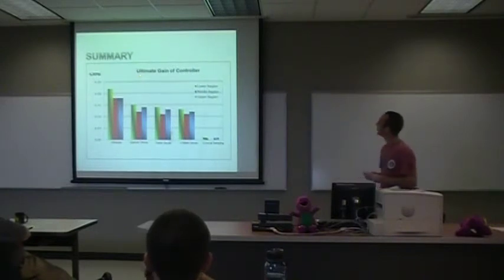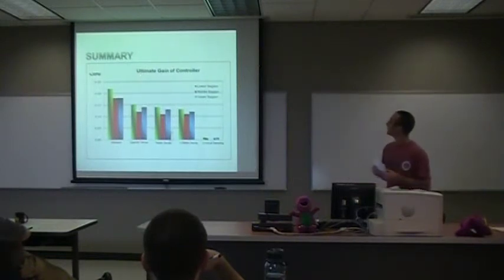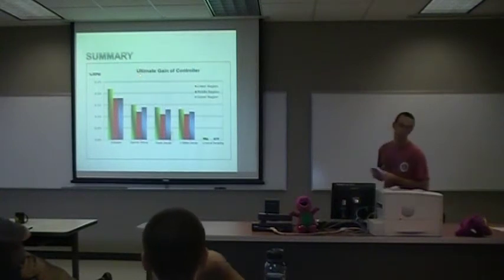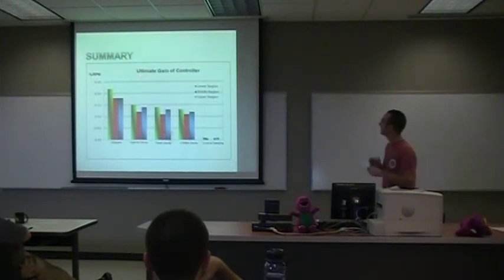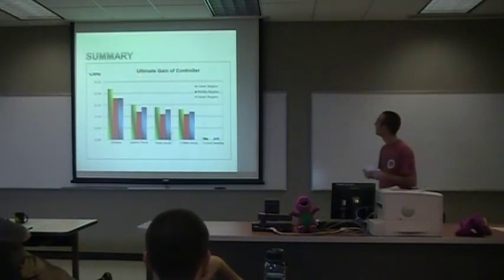And as the summary here, you can see the lower region in red, the lower region in green, the middle region in red, and the upper region in blue. And for the ultimate frequency, you're the exact same for your middle and your upper range, and you're slightly higher on your lower region. The quarter decay varies a little much. It seems that for the quarter decay, tenth decay, and 5/100 decay, the middle region is lower relative to the lower and upper regions, and also with the critical damping.